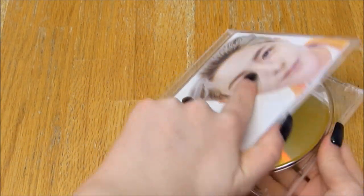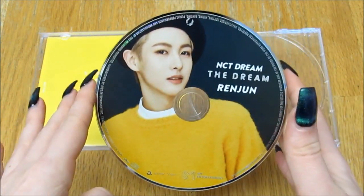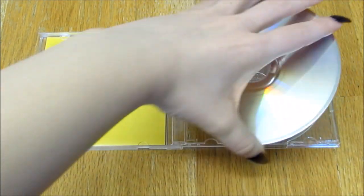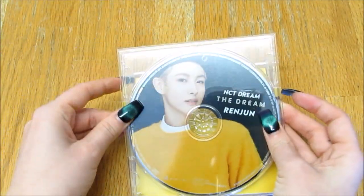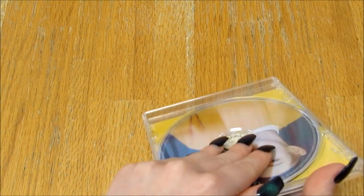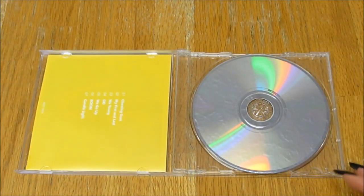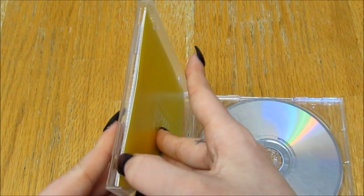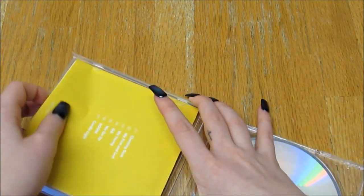Anyway, let's take a look. There's the CD — I think the picture on the CD is so much nicer than the cover photo, really love it, really pretty. Okay, which way round should I put this? Oh wait, he's upside down — I'm so confused. It's fine, we'll sort it after. I don't know if there's a photo card but we're gonna try and get this out.